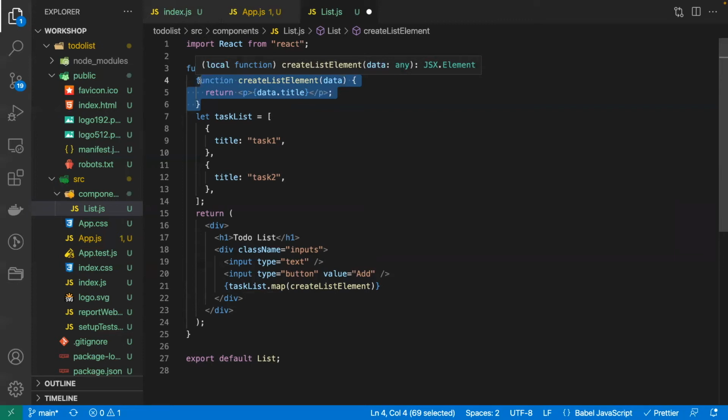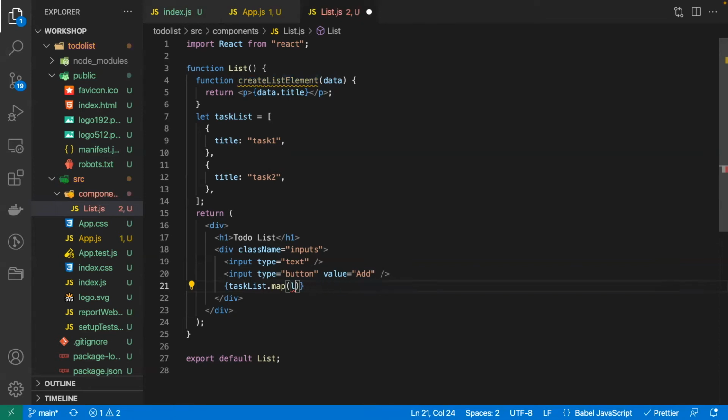And we're going to use a really important JavaScript tool in one of the newest versions of JavaScript called ES6. And that tool, I believe it's called inline functions or lambda functions. Yeah, arrow functions. And basically what that allows us to do is create a function without specifying its name, all within one line. So we don't need to specify the name create list element. We can just write out the function in here, right? So here's how the syntax works.